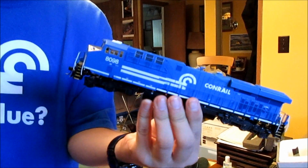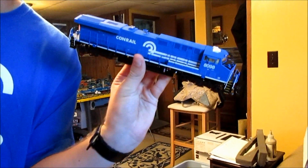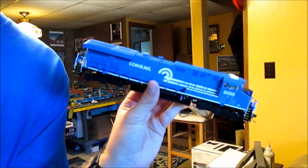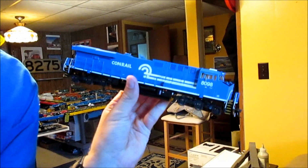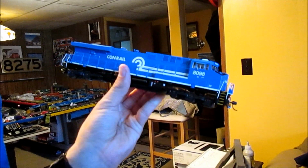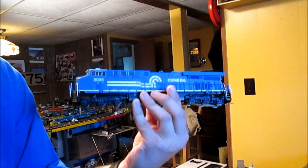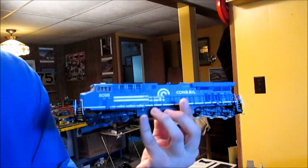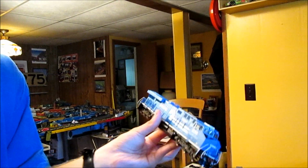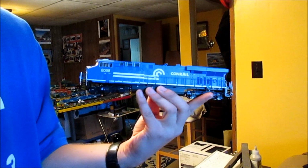It's one of the Norfolk Southern heritage engines, and Intermountain did the 10 ES44AC GEVOs that Norfolk Southern painted, and this is the Conrail one they did. I'd like to have more heritage units obviously, but that's going to come in the future, because my railroad's Conrail, and this is just something I really couldn't pass up. So, very nice engine. I'm very appreciative of it, and of my grandfather for buying this for me as a gift.